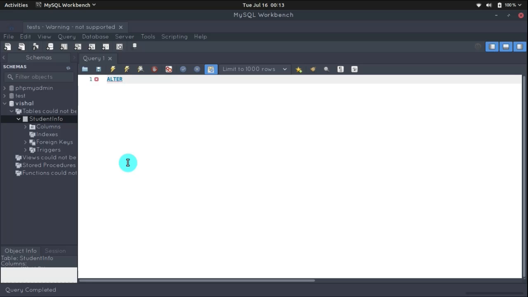So there is one more variation of the alter command which is used to add a column in our existing table. So we have the table student info. So let's suppose you have created a table at first and now you want to add some more columns to it. You can do that using this alter command, then add, and now specify the name of the column. So let's specify attendance as the name of another column. It is of type integer, and let's specify the default value as 0.